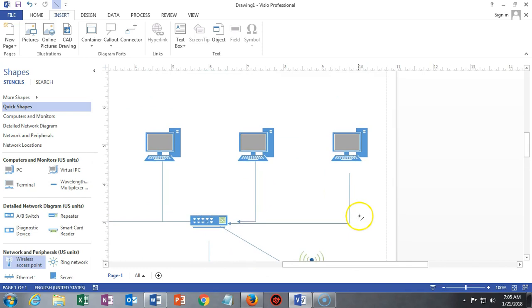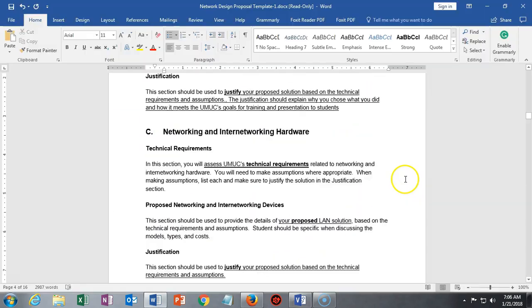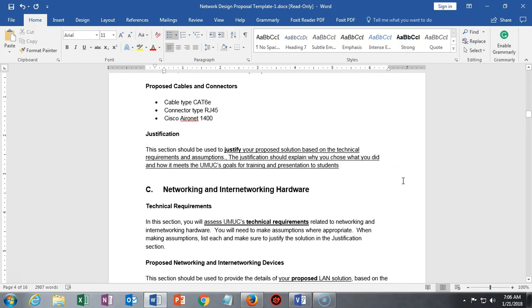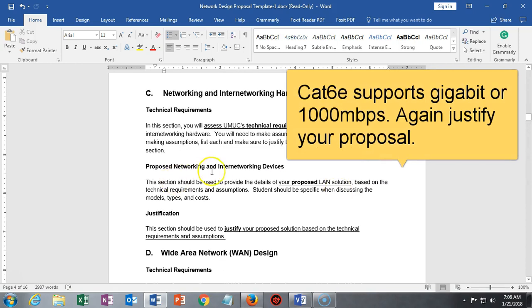All right, it didn't say anything about servers, doesn't say anything about DHCP so far, or DNS. So we got that out of the way now. Okay, so just give me some information about why we're doing this. For the network design, there's no more than 100 meters between one point to the next, and we can use Cat6e cable and RJ45 connectors to make the whole thing work. Just right up like so.